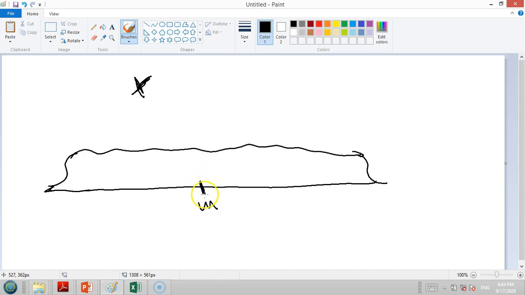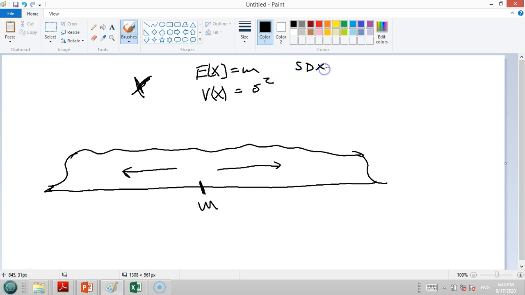I don't know what this is. It could be 5, 10, 100, it just depends where the location of the random variable is. So the expected value of x equals mu, and it has some kind of a variance as well, and some kind of a standard deviation as well. So the variance of x, we'll call it sigma squared, and the standard deviation of x, we'll call it sigma.